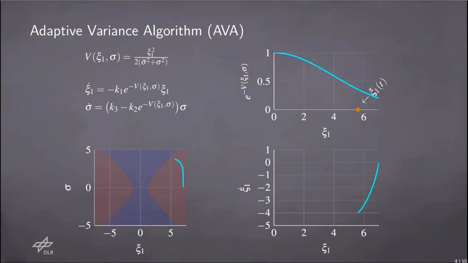In the top right corner, we see in orange the current value of the state. As the initial value is far from the desired goal, the control gain is pretty low, but at the same time, the variance of the Gaussian will start increasing. As a consequence, also the gain of the control action will increase, and the state will start approaching the desired goal. And as the state approaches the desired value, the variance of the Gaussian starts also shrinking back to its original value.